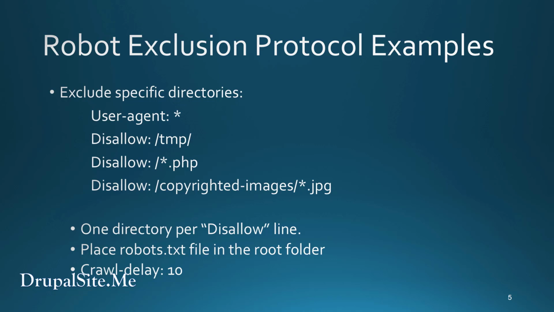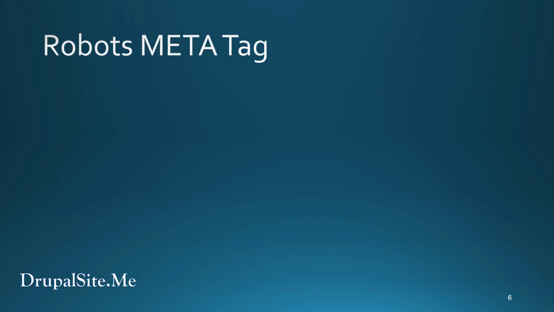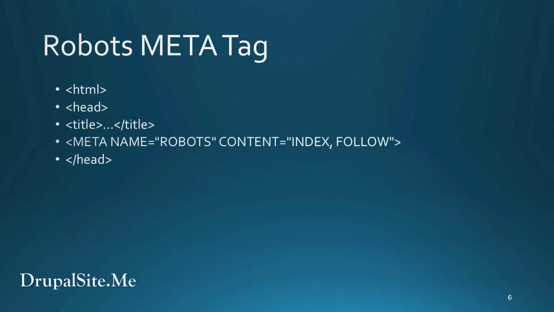Now there is a new protocol, the robots meta tag. That is a newer protocol where you can control individual important files, for example your home page. So what you do is, at the top of the page in the header section, you mention meta name robots content equal to index, follow. What this line is saying is, for any robots visiting this page, please index the page and also follow the links. Right? That is the default setup.